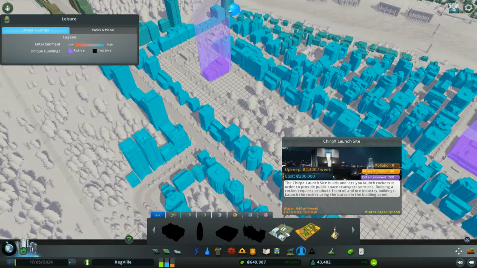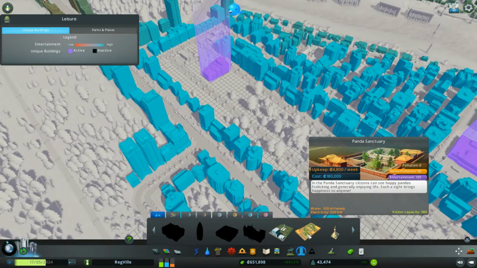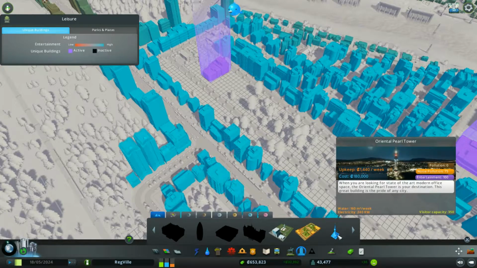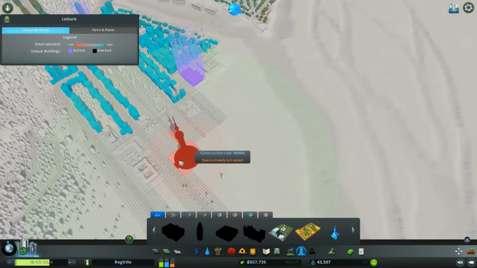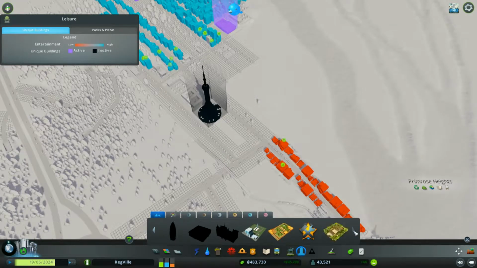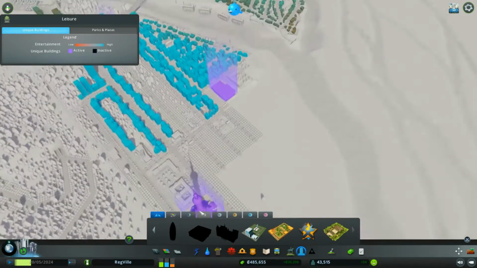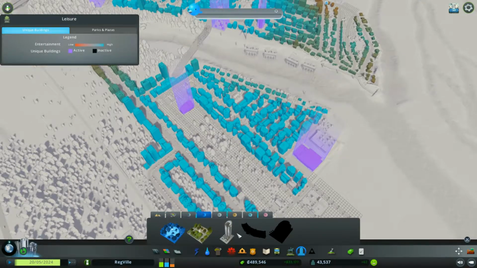Launch site. Not quite ready for that. A panda sanctuary. No. Modern art. Oh, that's quite cool. We'll put him there. Right, that's a couple of them. Seeing as any of these we haven't got those.